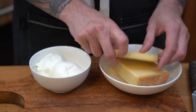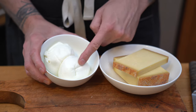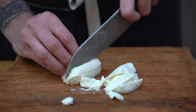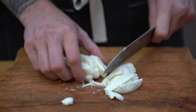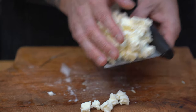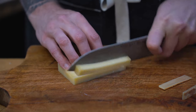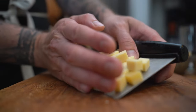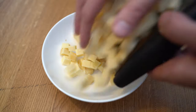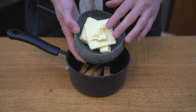In the meantime, we're going to start working on the cheese. I cannot get the tome fraîche des Pyrénées, so I'm going to use some Gruyère and some mozzarella so I can still get the strength of the cheese as well as the stringiness. Once I've diced the mozzarella, I'm going to place it back in its bowl — make sure it's not too wet, as we don't want extra moisture in the aligot. Next, I'm going to work on the Gruyère; this is what's going to give it that strength and beautiful flavor. Make sure you grate it so it's easy to mix and won't melt too quickly, because you have to really work out the stretch.